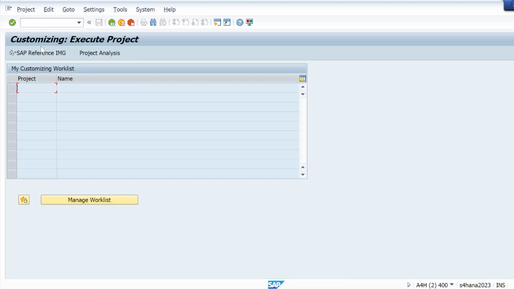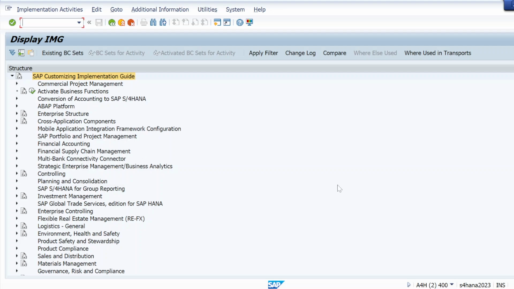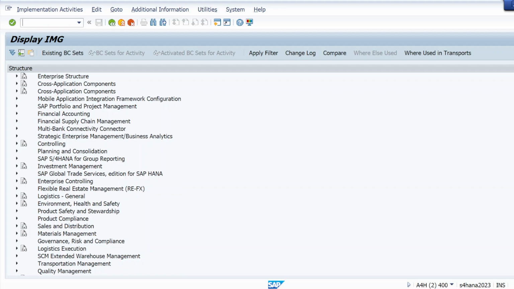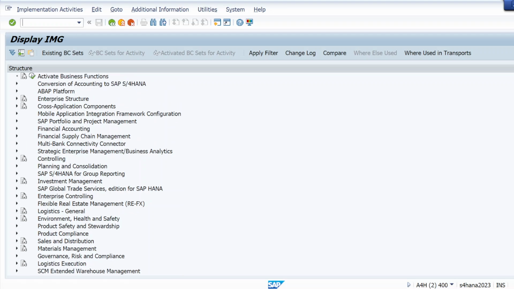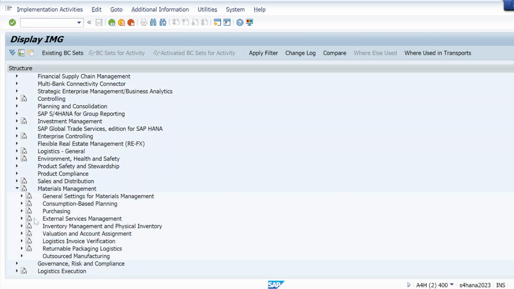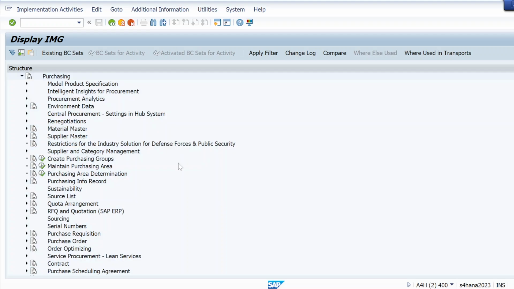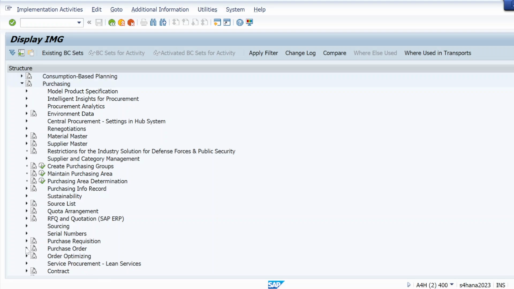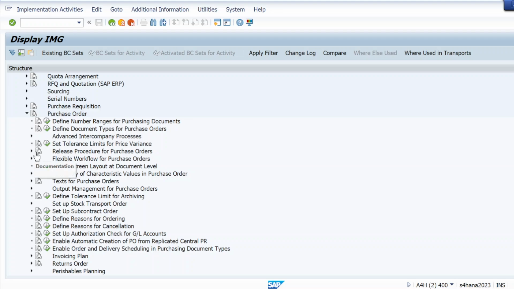Go to SPRO, go to IMG, and go to the material management node. Go to purchasing, and here go to purchase order. So you can see purchase order here. Just go to release strategy.